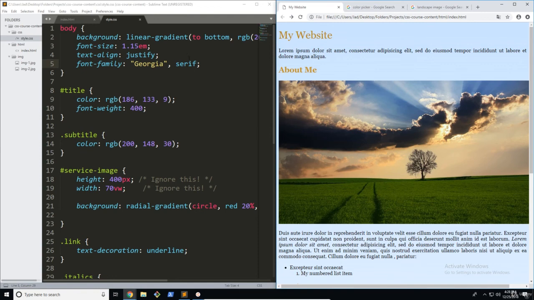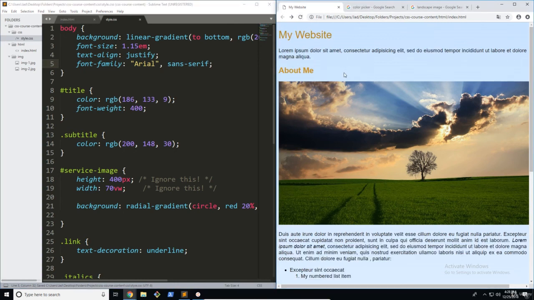That's pretty much it for font families. It's really not that hard to grasp, and once you really get into it, it becomes a very, very useful tool. So I'm going to go ahead and actually just change this. But like I was saying, it becomes a very useful tool once you get into the later parts of web development, because changing the font can completely change the look of your site. So that's just one thing you want to keep in mind. All right, let's move on.